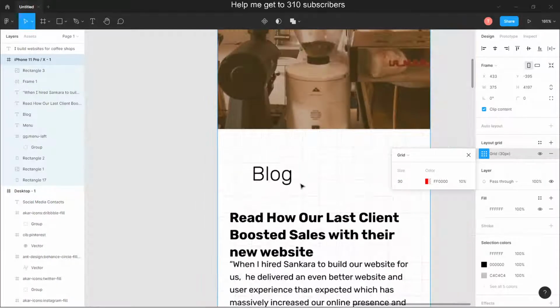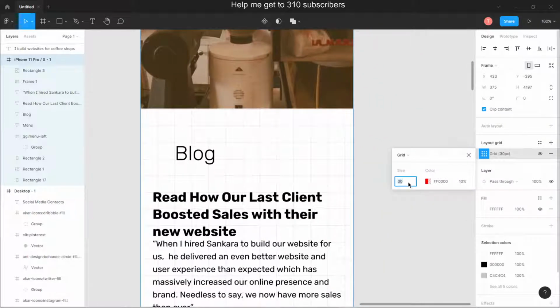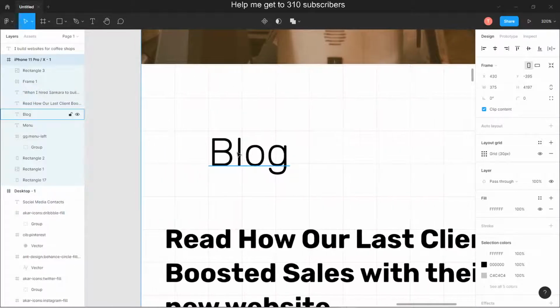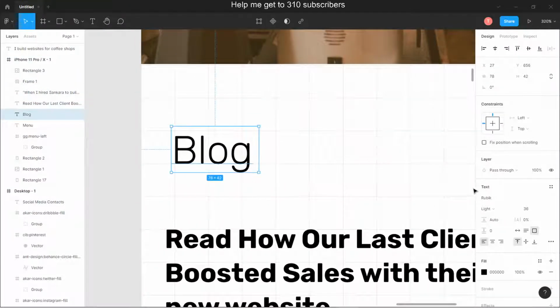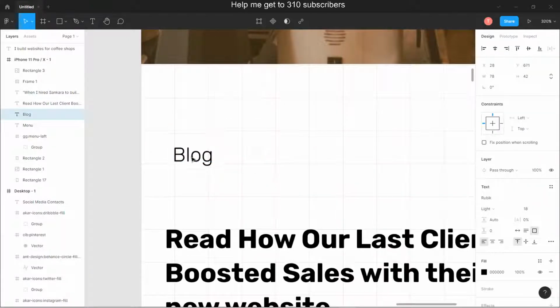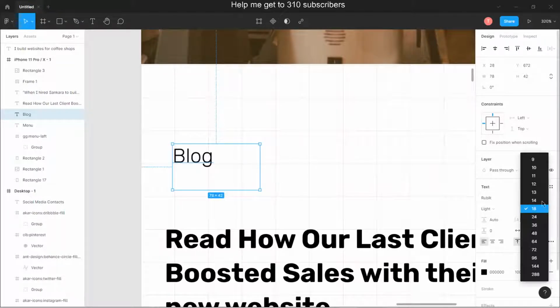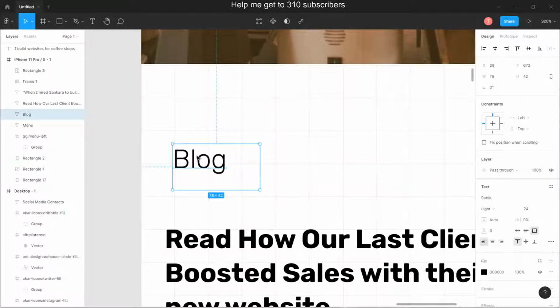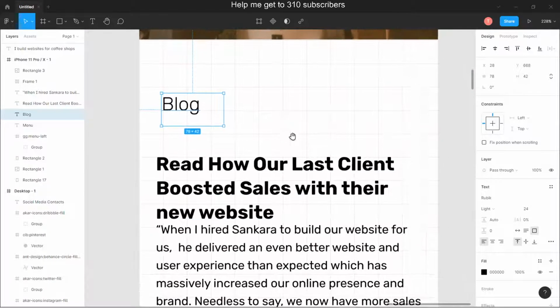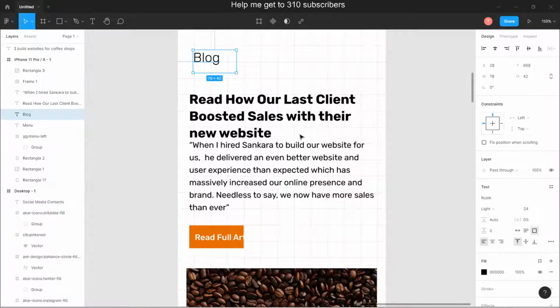Here, let's do 30. Okay, rather let's do 32. This can go to the end. Let's do 33. You know what? Let's just do 30, so that I can move this right around there, then reduce the size to 18. Instead of 18, let's do 24. Okay. It's looking amazing.